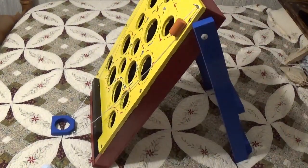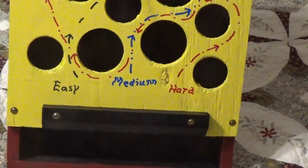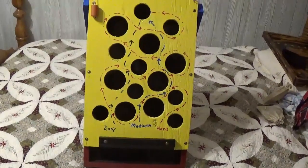If you have young kids or grandkids, this is a nice little fun project. Spend a lot of quality time with them playing the game.